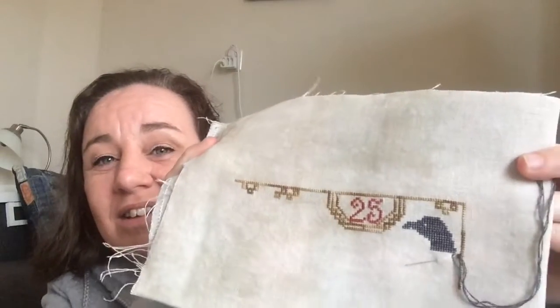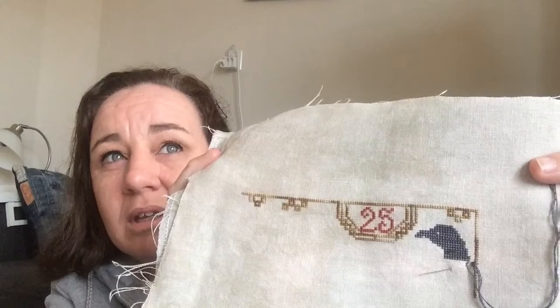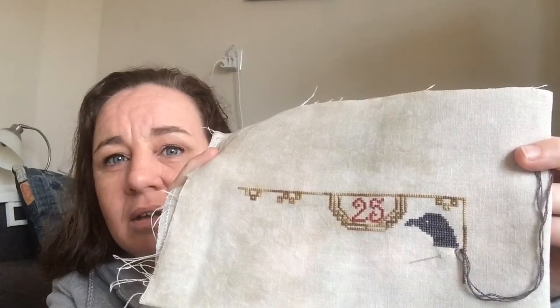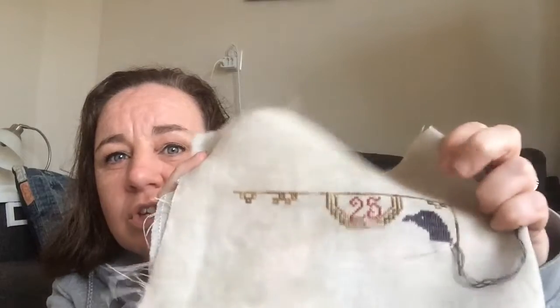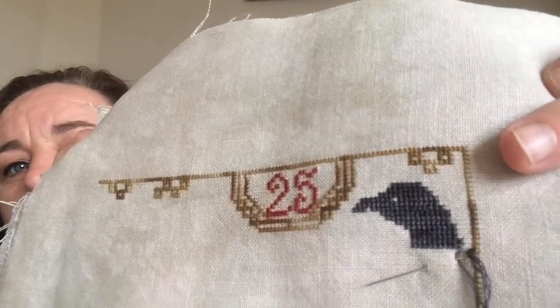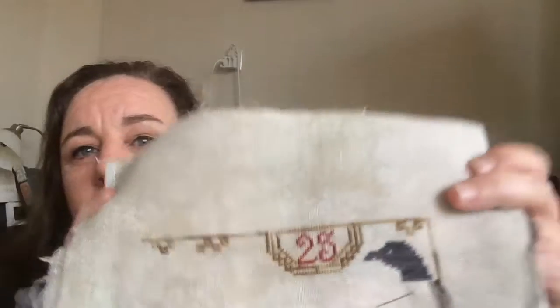I'm using a Weeks Dye Works, which is the red, and a Victorian Motto, which is a black gray. Yeah, I'm liking it very much, and I like my stitches on this fabric. I'm doing 2/2.